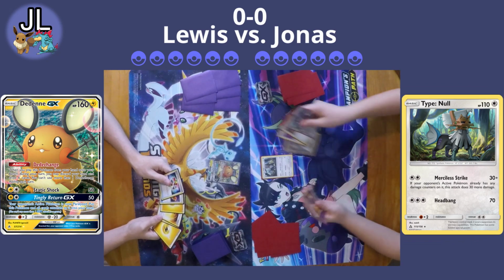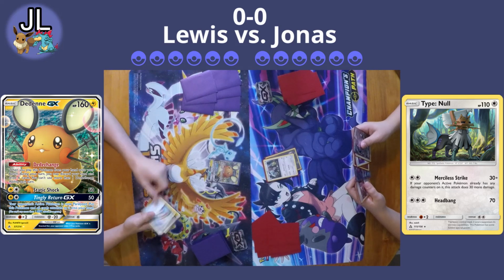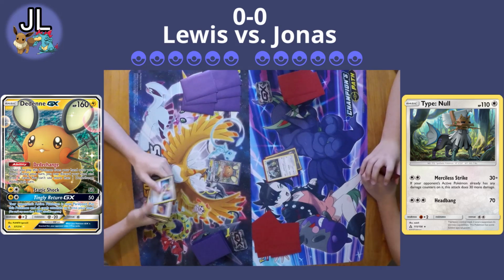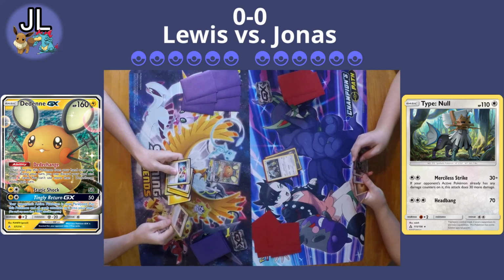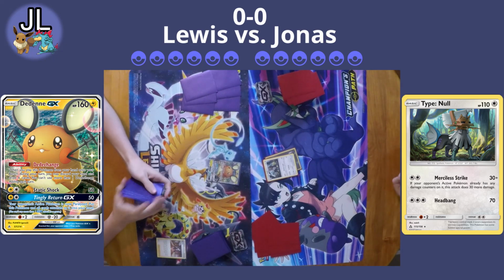Oh, gets the Silvally off the top deck. Attaches DCE, and I think that's just going to be a pass of the turn for him. I draw for turn. I get the Marnie. Right now would be the perfect time to Marnie. And I do it! And that gets rid of his Silvally.